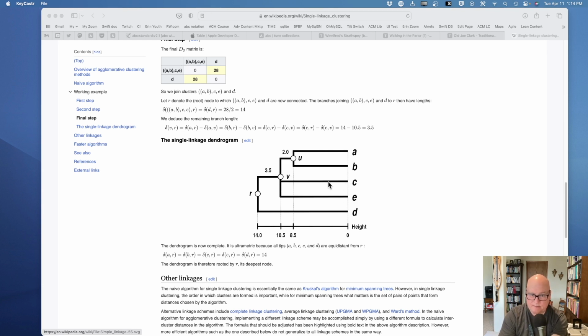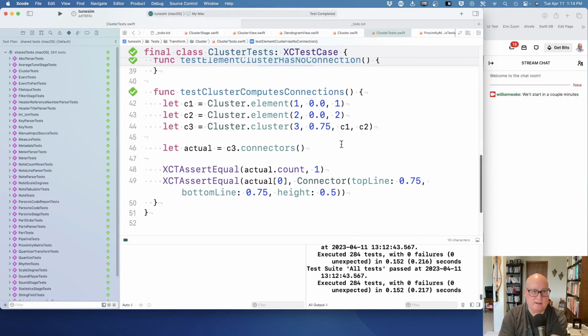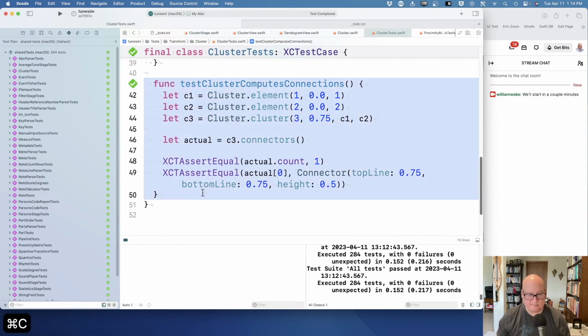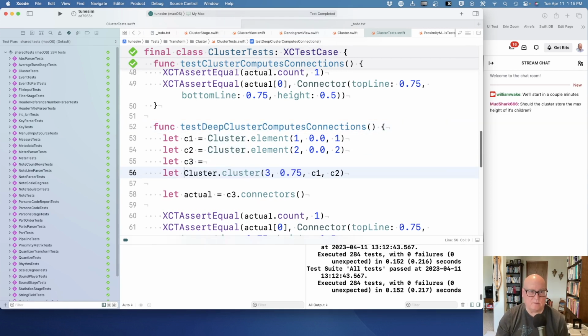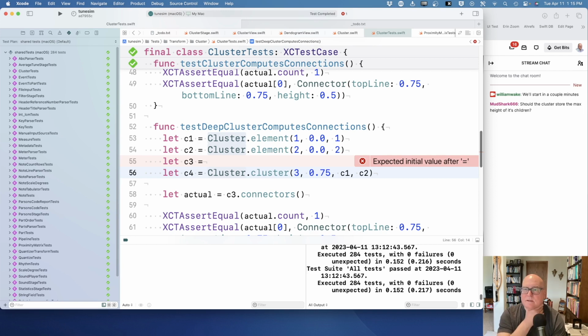this one's length is, 10.5 minus 0 is 10.5. This one's length is 10.5 minus 8.5 is 2.0. And we should have two things, this one and its children. The C is a leaf, so it doesn't contribute anything, but this one is a real cluster. All right, so let's do that. So we'll have C1, C2. I'm going to make, how about deep cluster? I'm going to let that be C4. Yeah, I wonder if it needs to. Theoretically, they are both going to be the same height in the end. But yeah, maybe it should be storing the level.